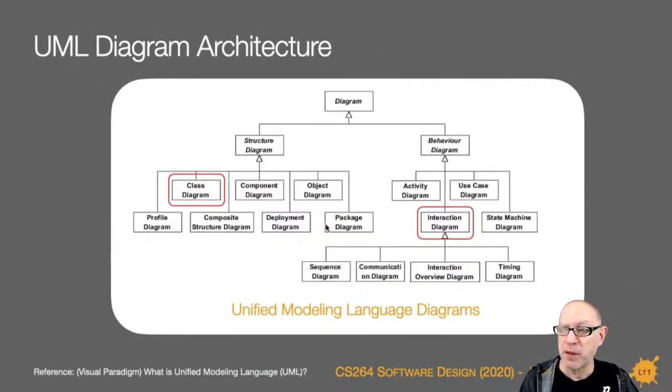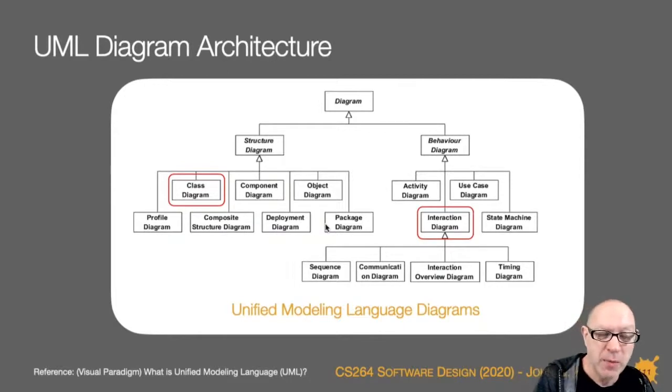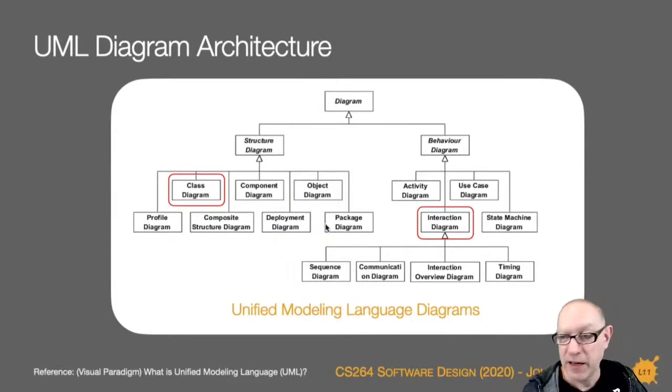So here, for example, is an overview of all of the diagrams, really, and how they relate to each other. You can see the class one on the left and the interaction ones on the right. You can't have an interaction diagram without having some class diagram, because that class will tell us about the classes we need and the objects that are used, because we create instances of those classes as objects. Once we have that collection of objects, depending on the hierarchy that we have, we can then specify how they might work in a particular scenario or interaction using the interaction diagram.